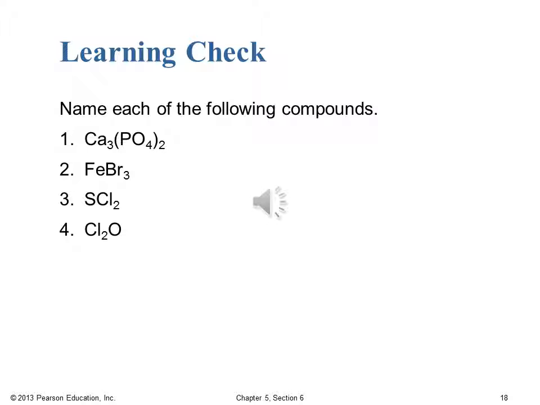Okay, so in this learning check you've got 4 compounds now to come up with names for, and be careful, some of them are metals and non-metals. So we're reaching back a couple subtopics ago to see that you still remember how to name things like polyatomic ions and use the ionic nomenclature, as well as using this nomenclature that we're learning here for naming covalent compounds. So pause the video please, take your time, be careful, make sure you're using the right naming rules at the right time, and when you're ready, start back up and we'll see how you did.